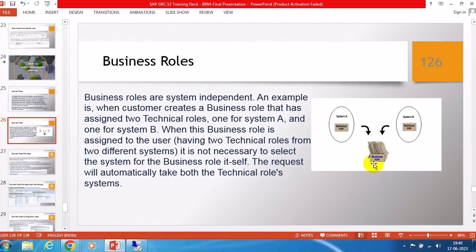It is irrespective of system. Based on the landscape, we will import the roles, or the complete function will work based on the landscape. That we will discuss in a couple of minutes.